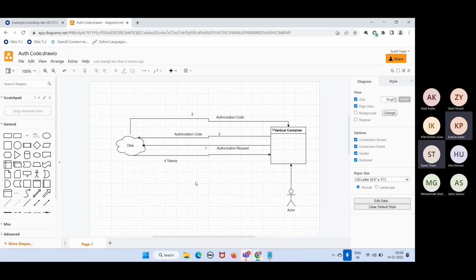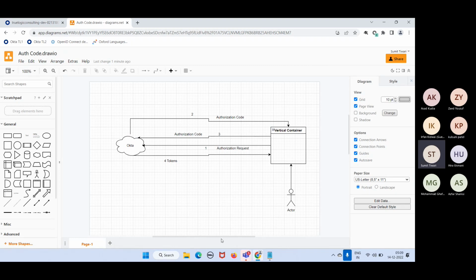Would the user be a resource owner? Yes, the user will be a resource owner because the token contains the resources which are of the user, and hence the user is called the resource owner. And here, when the user is authenticating to Okta using the username and password, against this authorization request, then the user is authorizing Okta to share these resources with the application, basically.